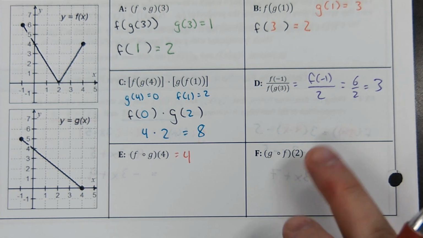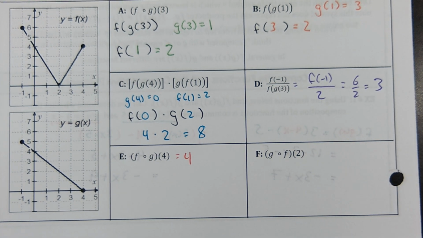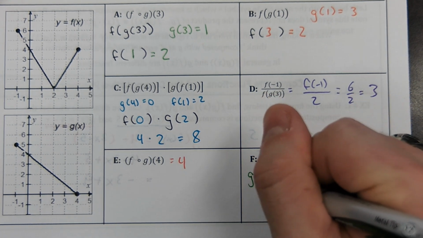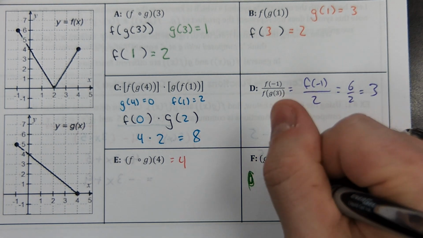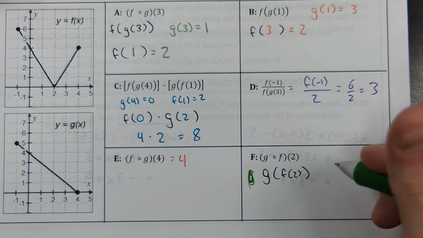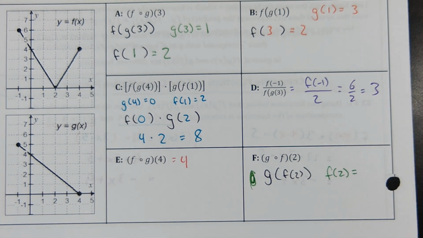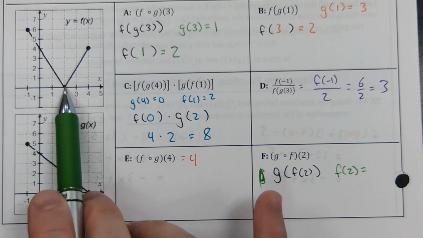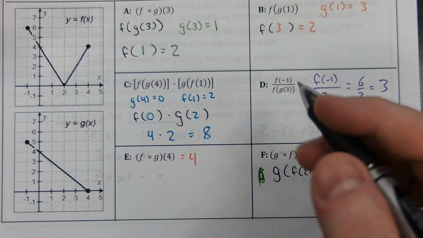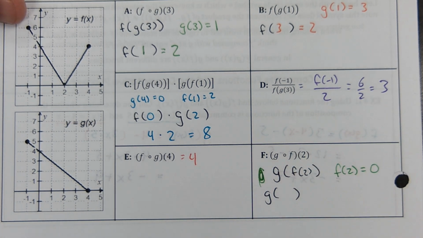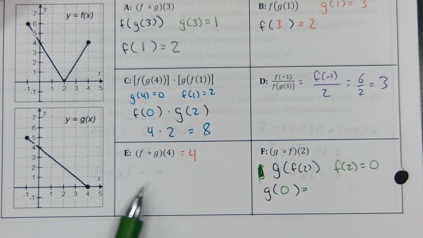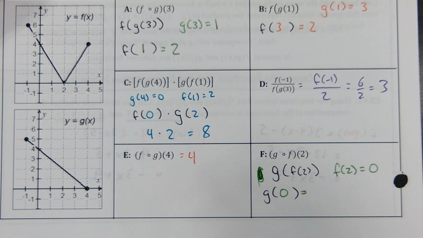But we haven't done g of f of 2 yet, so let's go ahead and handle that one. Restarting back to green. Let's see. This is, wait, messed up my own pattern. g of f of 2. Let's see what f of 2 equals. So go to function f, go to x equals 2. See your y value there is a 0. Instead of saying g of f of 2, say g of what f of 2 equals, which is 0. g of 0. Go to function g, x equals 0. Track it up to the y value of 4.